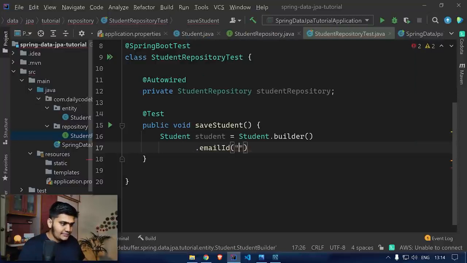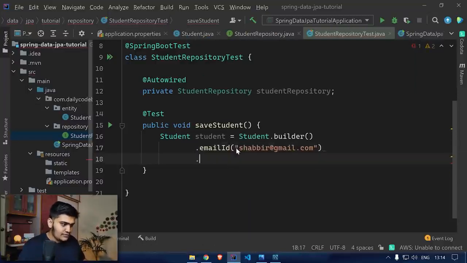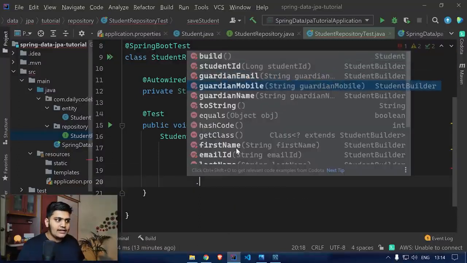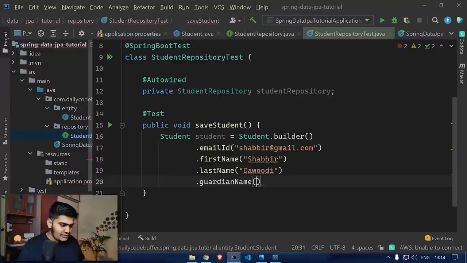Let's pass the email ID. I'll say shabir@gmail.com. I'll say first name as Shabir, last name as Daudi, and let's add my guardian name as well. I'll just say any name, Nikhil.